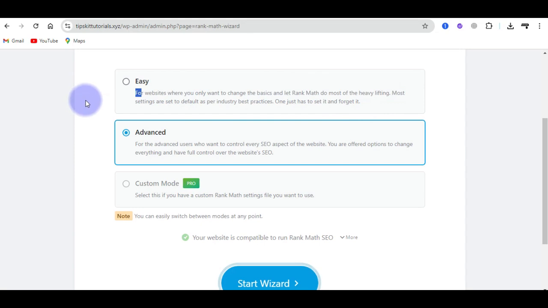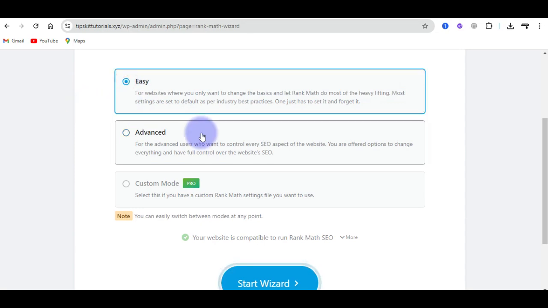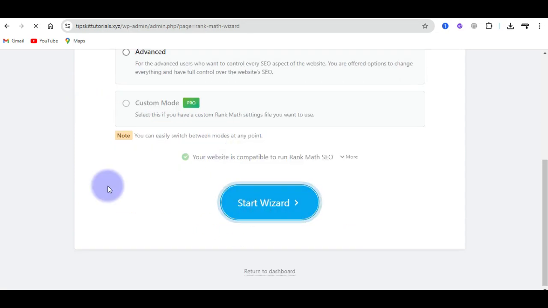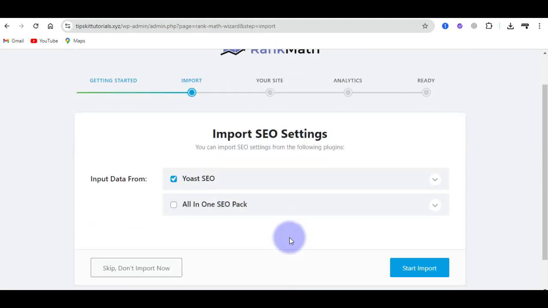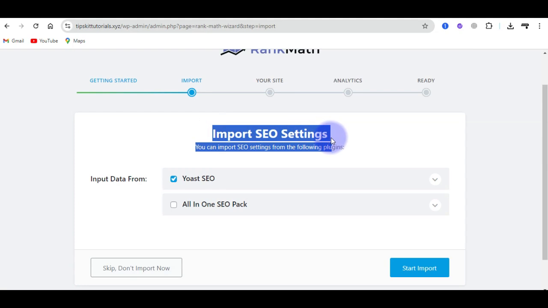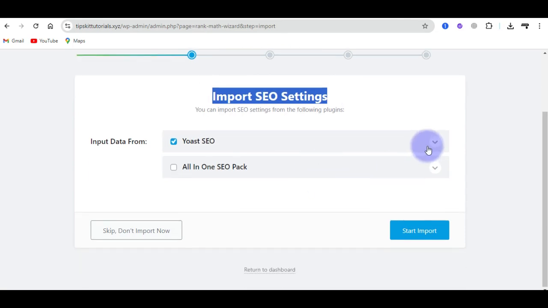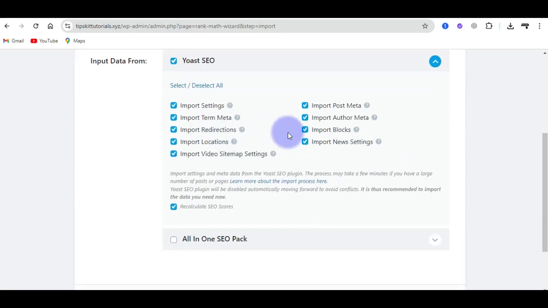So of course, I want to go for the easy, as you can see here, and click on start the wizard. And of course, once I do that, exactly what is going to happen is this particular Rank Math will go on to set up some SEO optimization settings for my benefit based on the best practices, as you can see highlighted here.